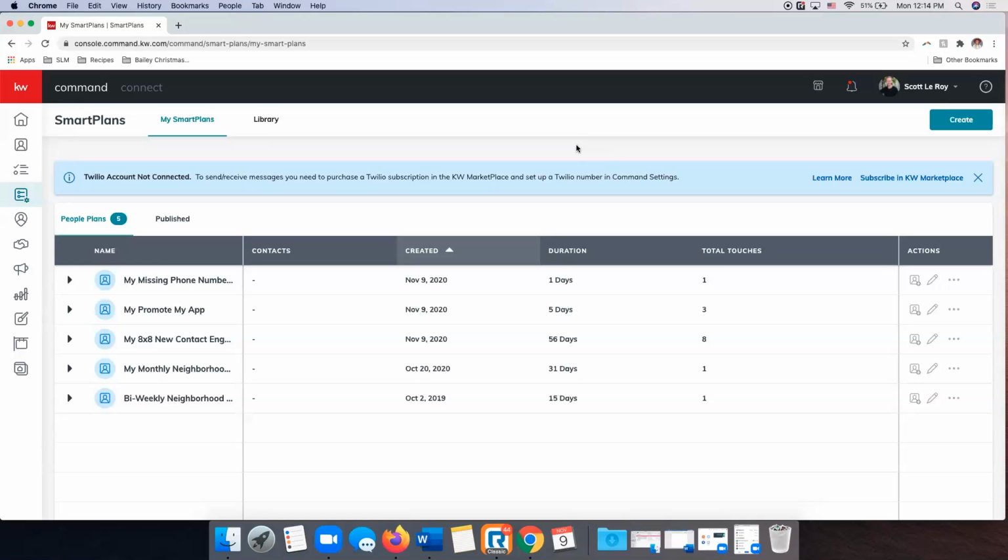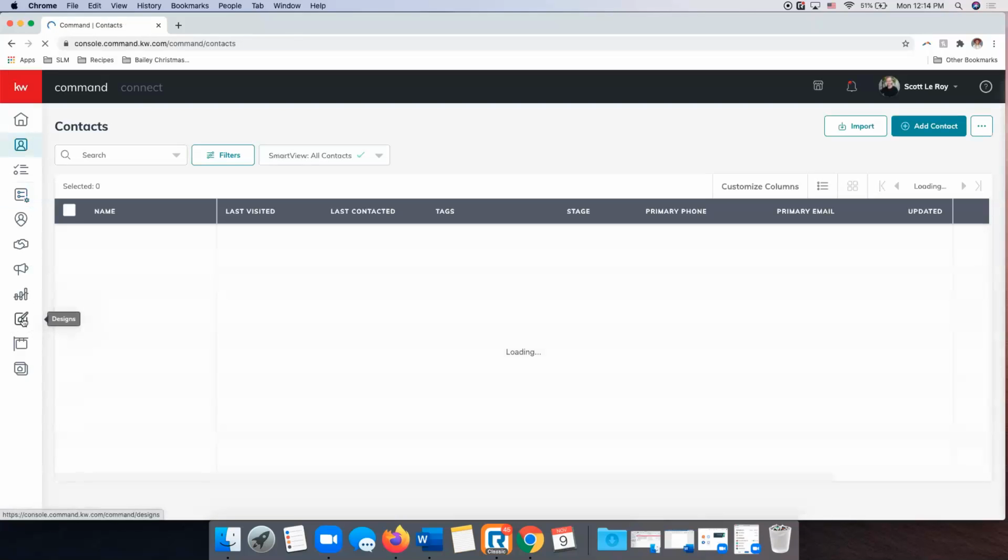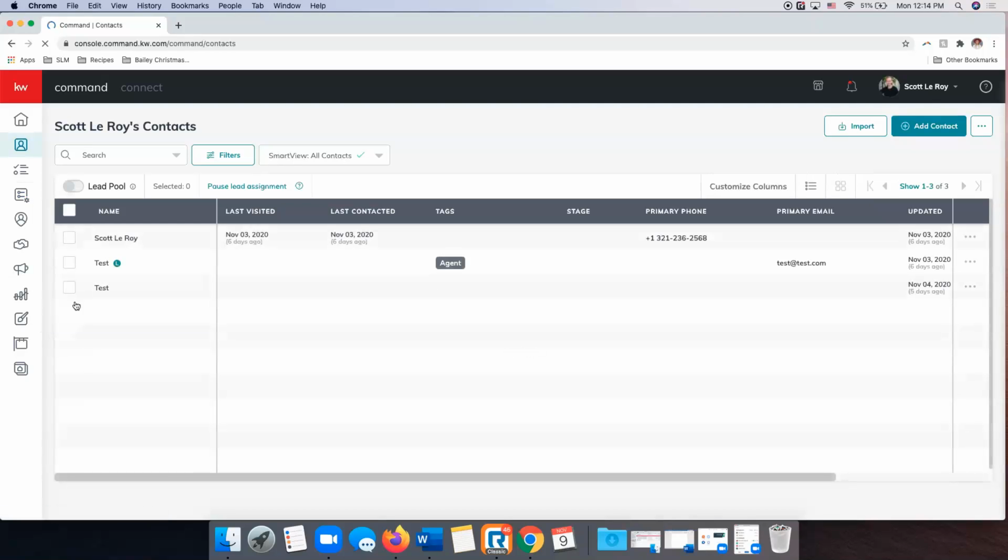All right, let's actually switch gears and go into the design section. I'm going to go over to the left-hand side and go to our widget menu again. Whoops, I accidentally clicked on one. We're going to click on this option here that looks like a little paintbrush, and that will take us into the design section.